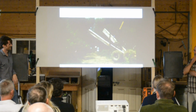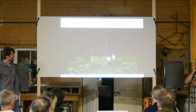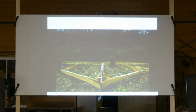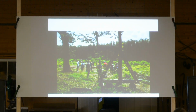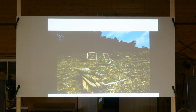But the half round, those beams that aesthetically work well, we keep going back to any excuse to use it. Same with cleaving the quarters for the space frame. It's just such an easy and lovely thing to do. There's lots of people that are very keen from a lifestyle perspective to spend their days splitting wood.